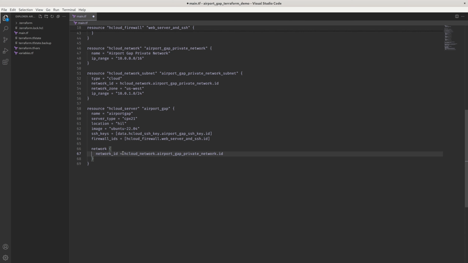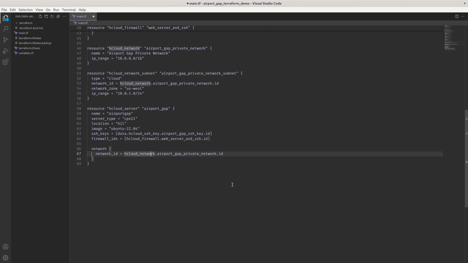When applying these changes to your infrastructure, Terraform is pretty good at inferring the order for which to create the defined resources. It doesn't run the configurations sequentially from top to bottom. Instead, it analyzes the configuration, and based on how we're referencing other resources, it will attempt to create the resources in the correct order. For example, in this resource block, we're referencing the firewall ID and the private network ID. Terraform will see this and do its best to get these resources created first before attempting to create our server.